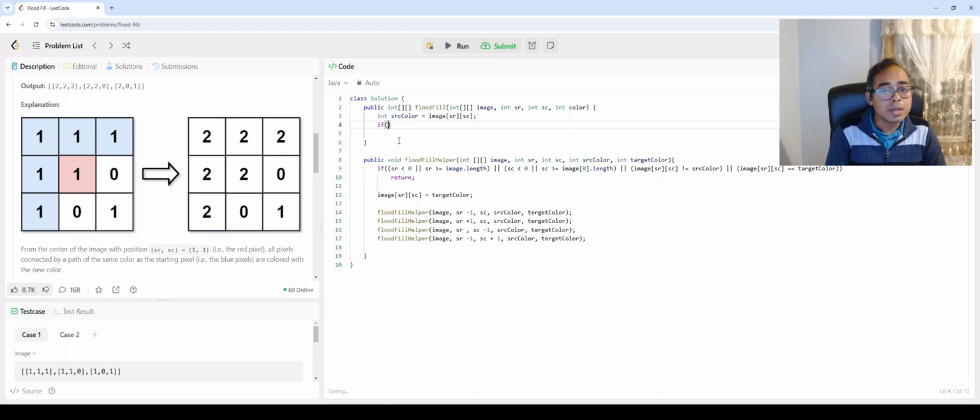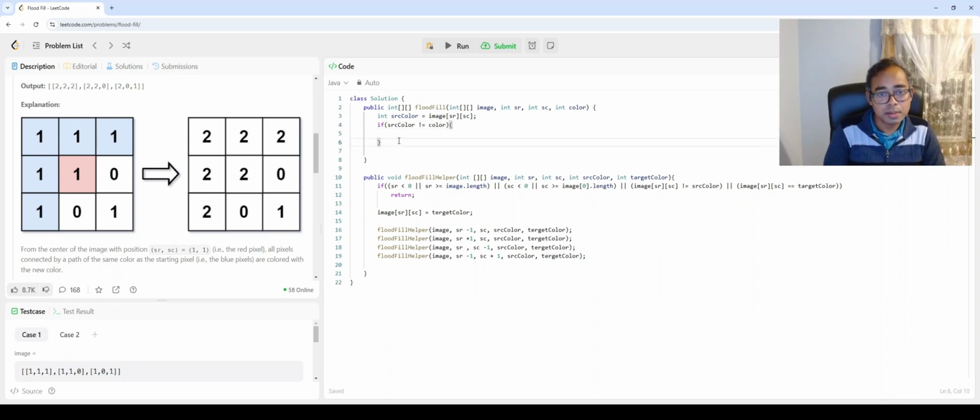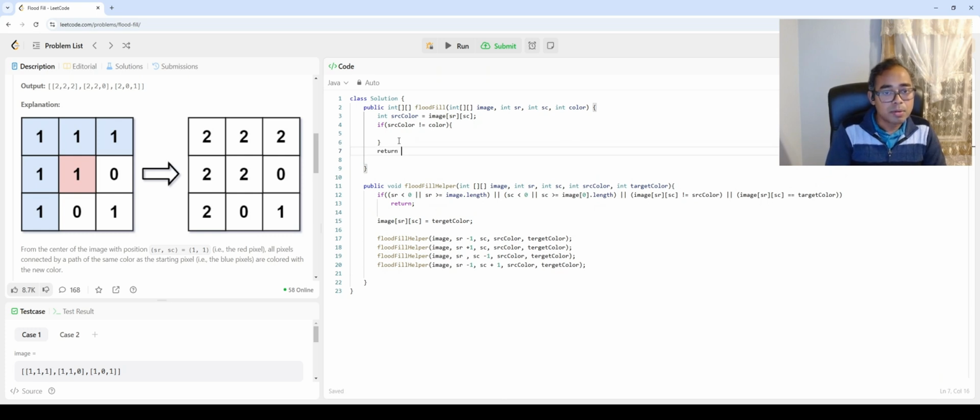So if source color does not equal the target color, then we call it. If the starting cell is already the target color, we just return the image, and we don't need to do anything.